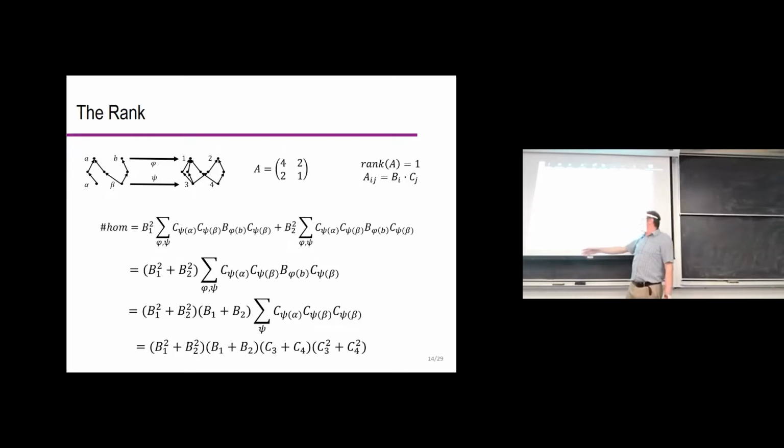So it's a constant number. Well, here I would have some degrees or whatever. And the number of those factors, well, it would be one factor for every vertex at the top and at the bottom. So it's just the number of vertices. Well, that's easy to compute. So that's the connection between the rank of the matrices and computing homomorphism. Okay, so that's the idea.